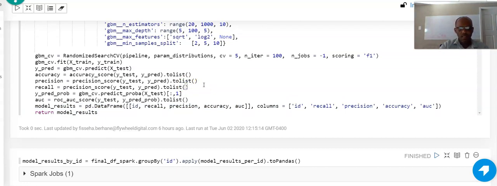Otherwise, parallelizing any Python code with PySpark really saves lots of time. It does not necessarily have to be only modeling. It can be optimization also, like nonlinear optimization, for example. It takes lots of time, and if you want to optimize per ID or something, then parallelizing it like this saves you lots of time.